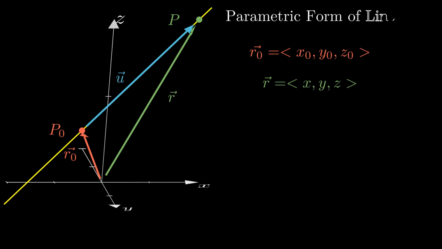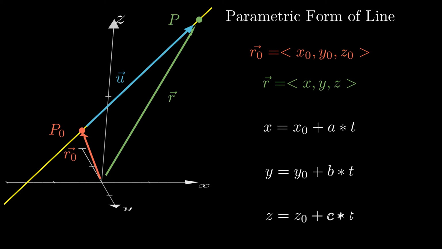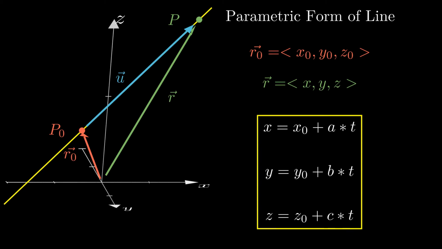Moving on to the second form, the parametric form of a line. This form is derived by taking the vector form of the line and breaking it up into its x, y, or z direction. You can see that each individual direction behaves like a 2D line: y equals mx plus b, or in this case, y equals bt plus y naught. If you were to pick a value for t in this form, you would be given the actual coordinates of the point on the line. So for example, in this case, this would be point P. These are what is known as the parametric equations of a line.